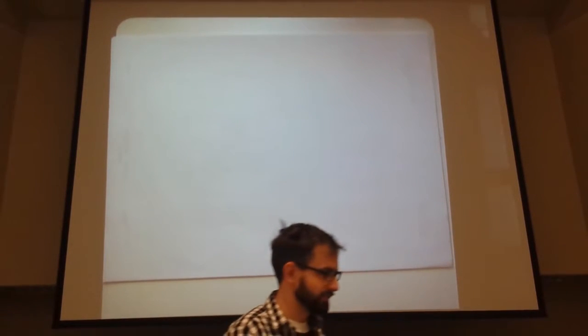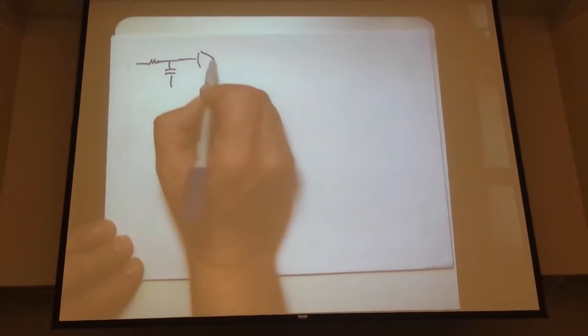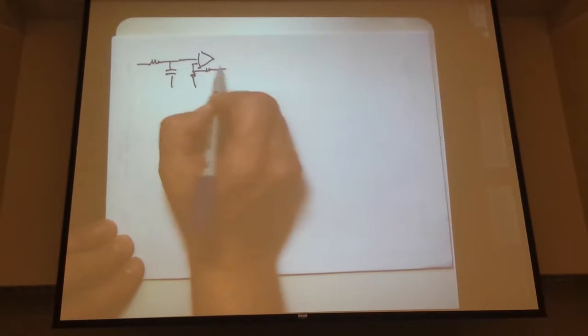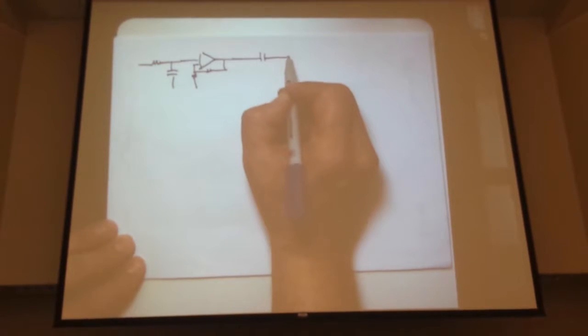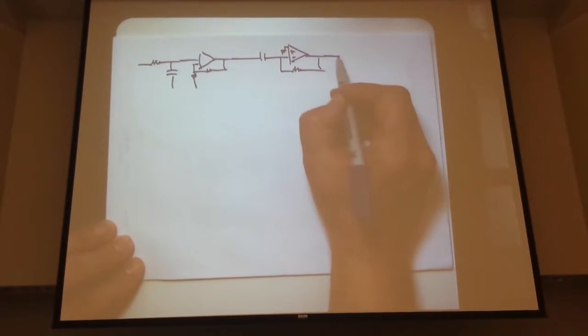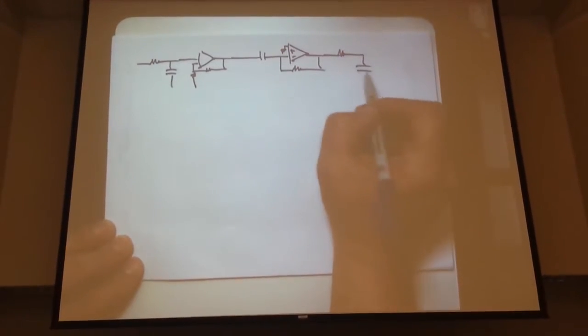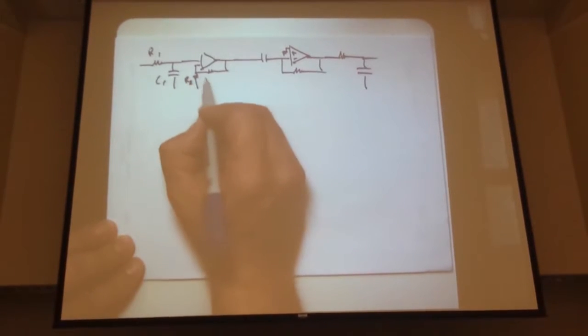Could you just briefly go over finding the transfer function for the differentiator option? So I don't remember exactly what the circuit looked like, but it was something along the lines of a 4-stage circuit. There was a non-inverting op amp, and then we had a cap here, and then there was something else out here. I don't know, it doesn't matter. So this is worth looking at just in general.